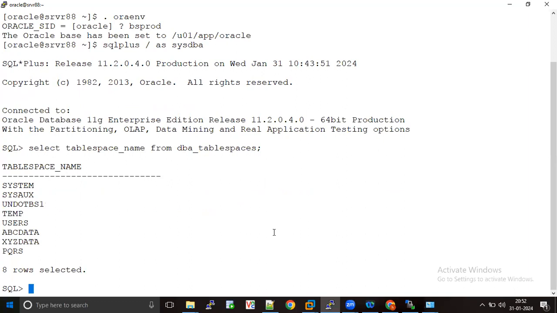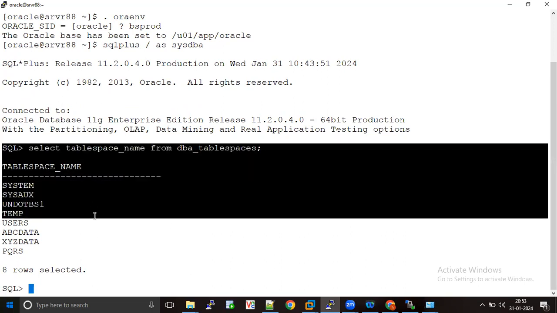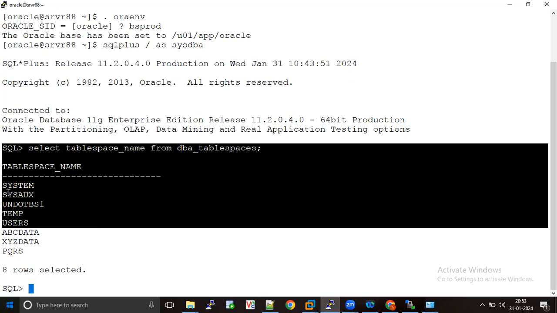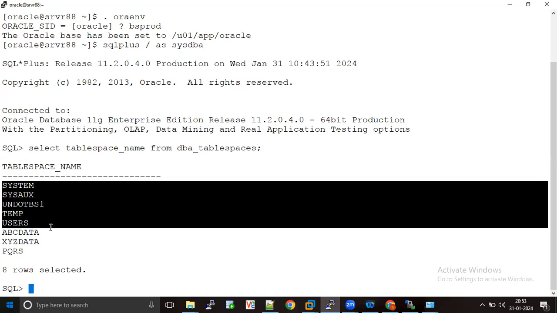So how many table spaces we have? Eight table spaces. On your side, when you run this query, you will get only the output of 5.